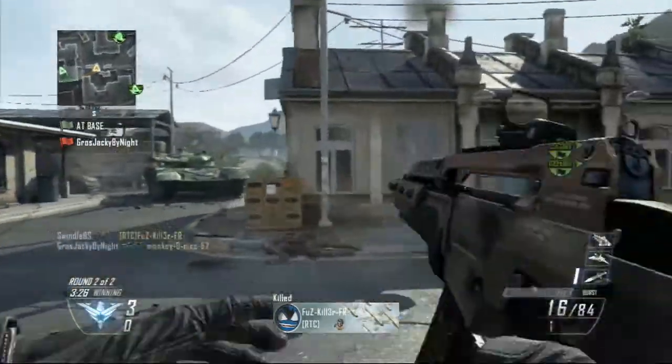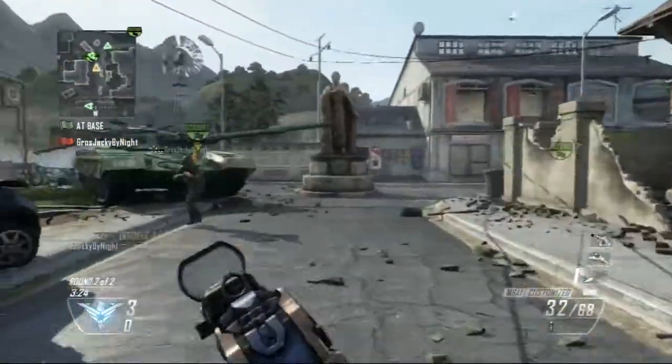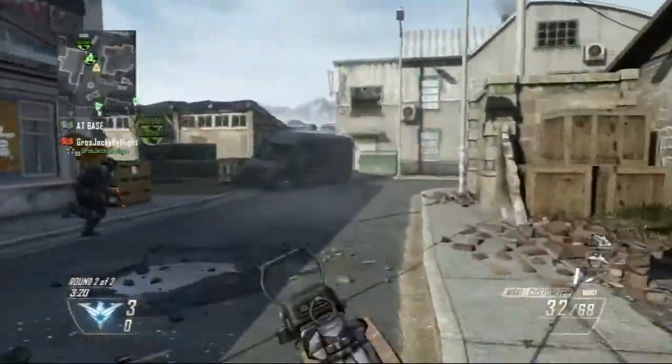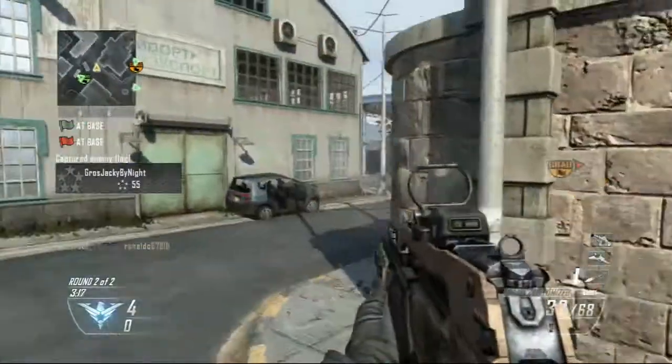Right now, I'm just getting the cutoffs. As you can see, I killed him before he could get to my flag, and now I'm returning back to the enemy guy, because I want to cut off this street here, this right hand side.